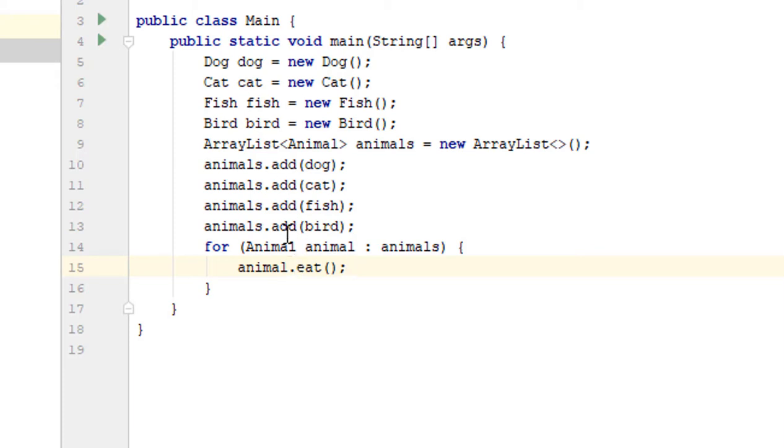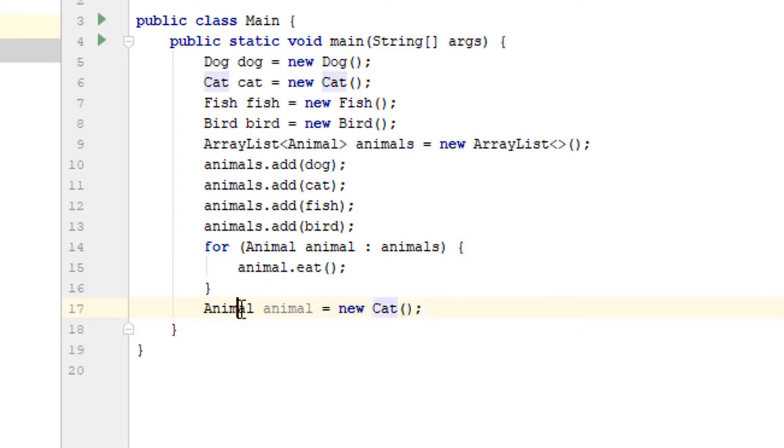We can cast each of the derived classes to their superclass. This is called upcasting. It means that we can create an animal. Since it's an abstract class, we cannot create an object of this type, but we can create, for instance, a dog. Write new dog. You may as well write new cat, and the cat is cast to the superclass automatically.